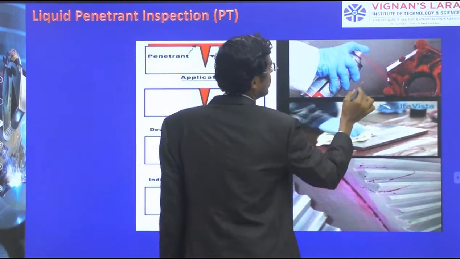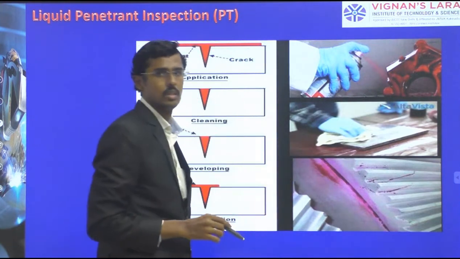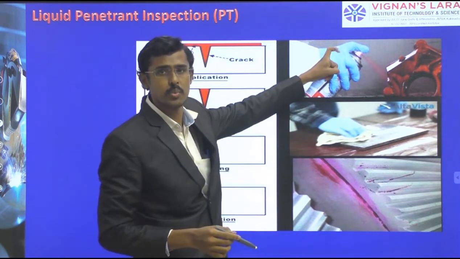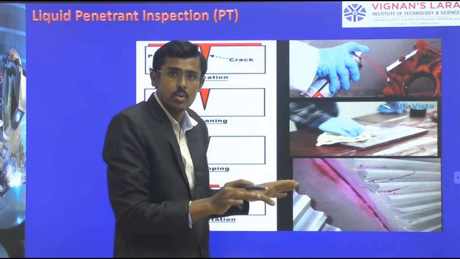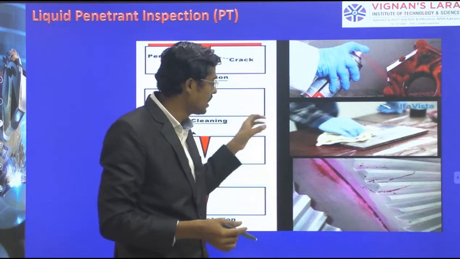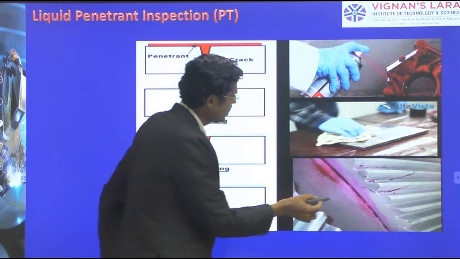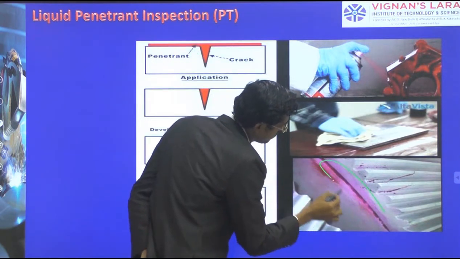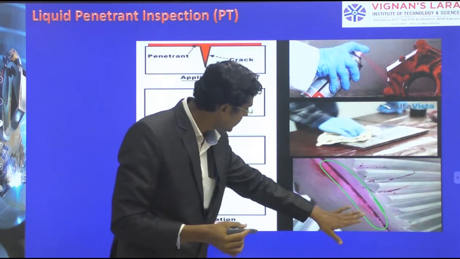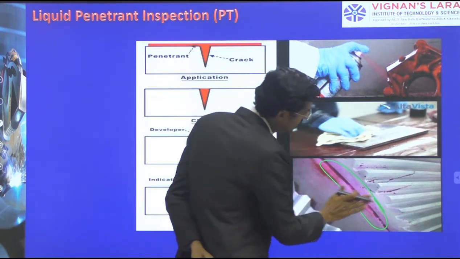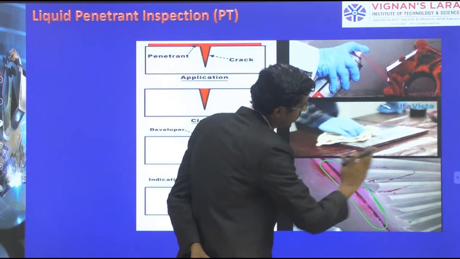This is how the penetrant is applied over this material. The red color penetrant spray is applied, and then we wipe it, doing some cleaning after giving the dwell time, then applying the white color developer. See here, this is the part. This is the crack where this red color is. Here the crack is available. See, these are the various cracks available.